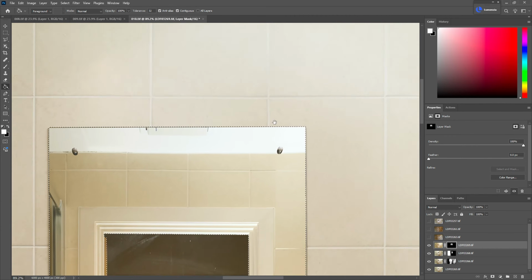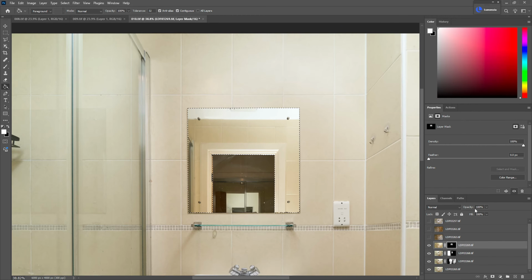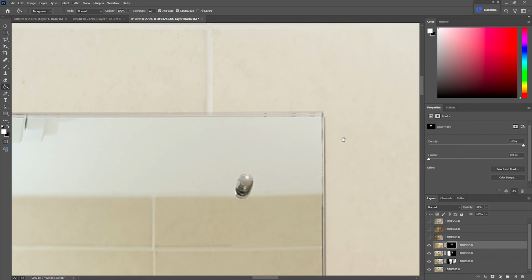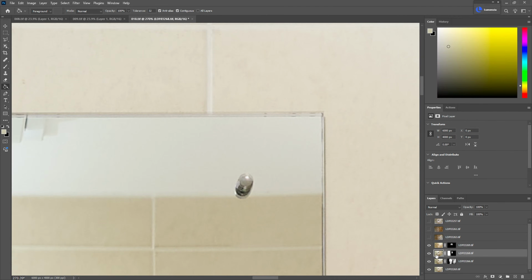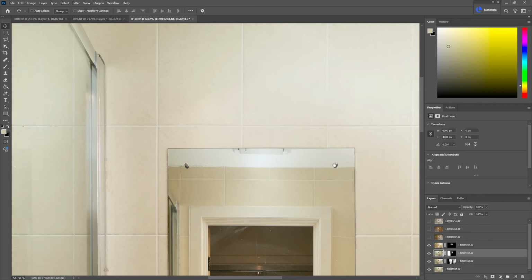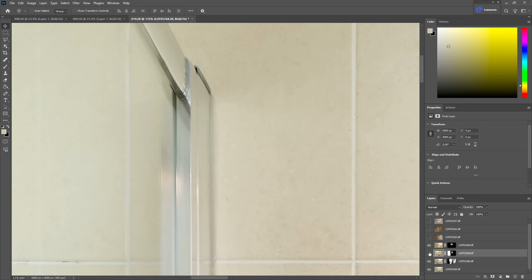Let's paste it in. And I'm just going to drop opacity, just to do a little bit of blending here. I think one of the frames here is misaligned. Okay, yeah, so the one I was thinking is misaligned. That's going to create a little bit of a problem, because I think we need a little bit of a rotation as well.